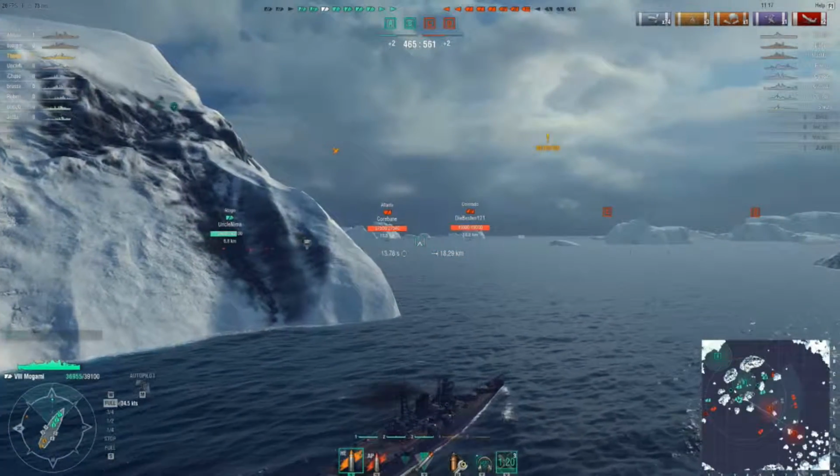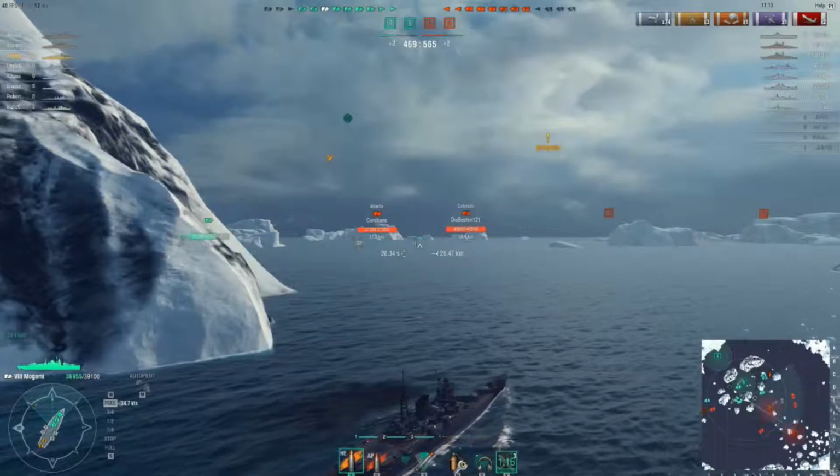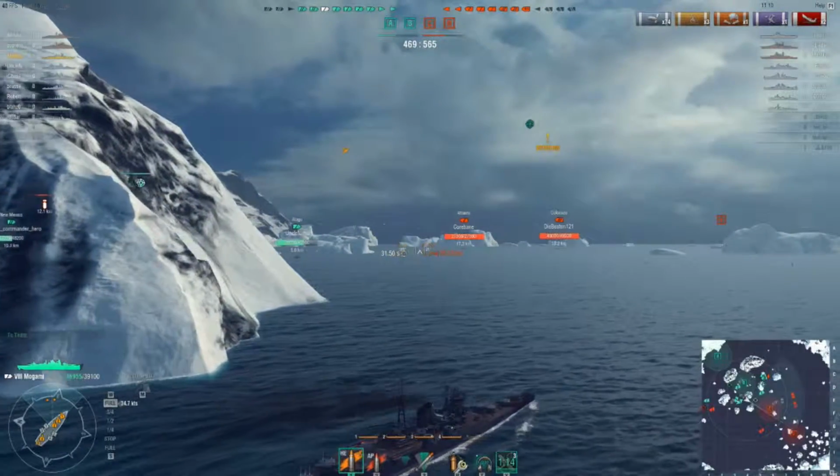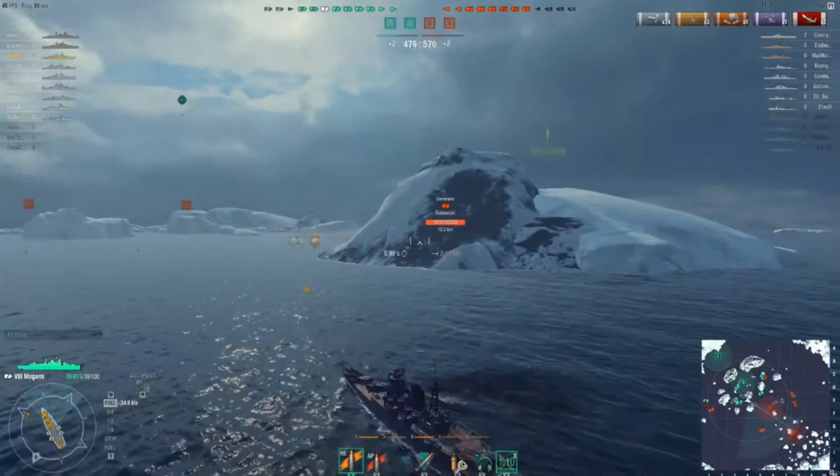So moving into C, I do get a glimpse at some more enemies here. So I've got 2 there off to my side, and then I've got this Cleveland over here.